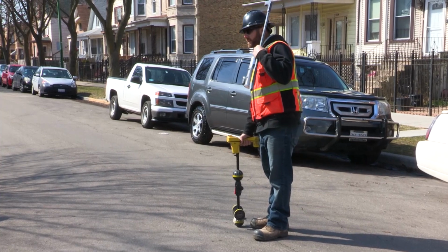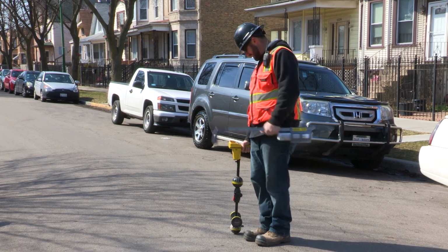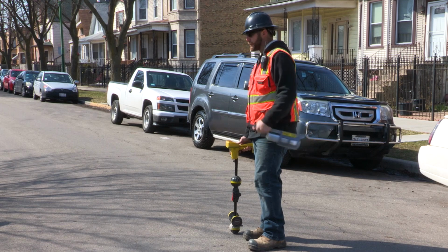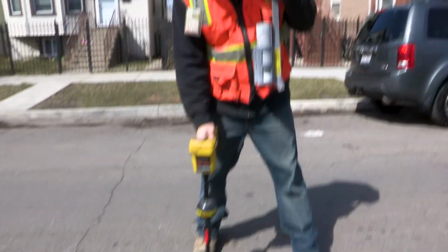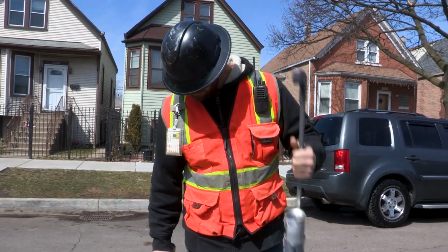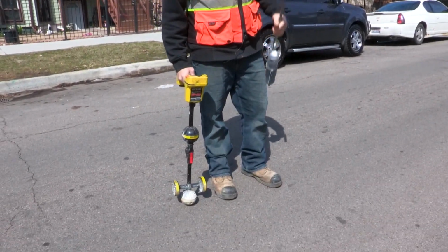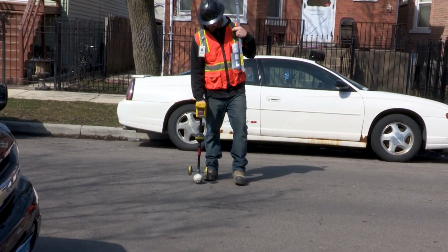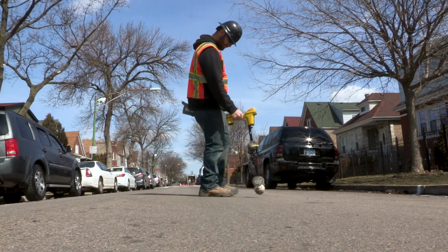What's this tap look like? Straight up or like that angle one from before? Straight up, but I mean, yeah, it's pretty much straight up. This could be deactivated then. You're pretty far north of 31. I'm going to run it just to be safe. Just run it up like 10 feet or so, just to be safe. Copy that. I'll let you know. Copy that. Rolling out. Here we go.